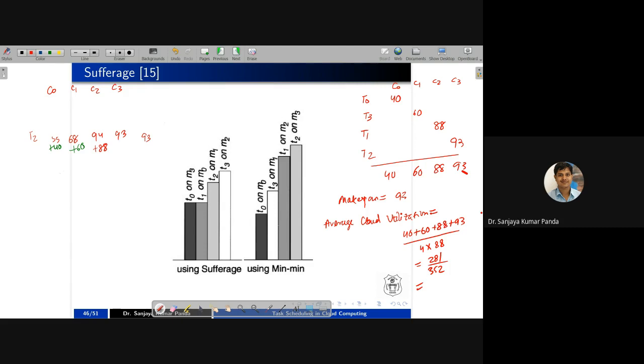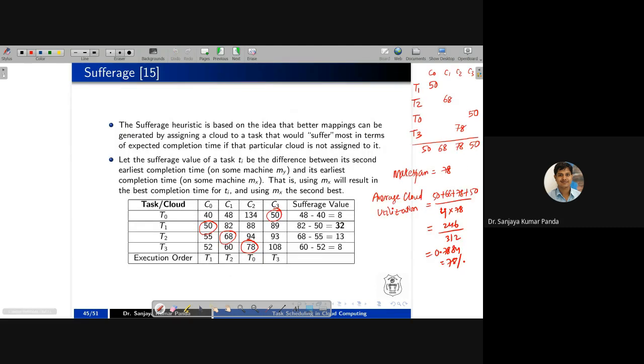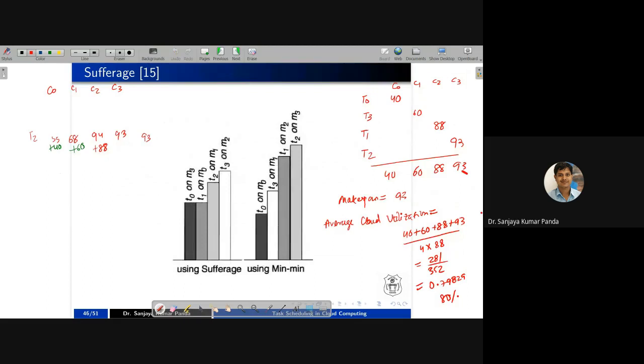So 281 divided by 352 gives 0.79829, which is around 80%. But what is the make span in the previous case? It is only 78. You can see that in the Min case, T2 is taking more time: it is 93.